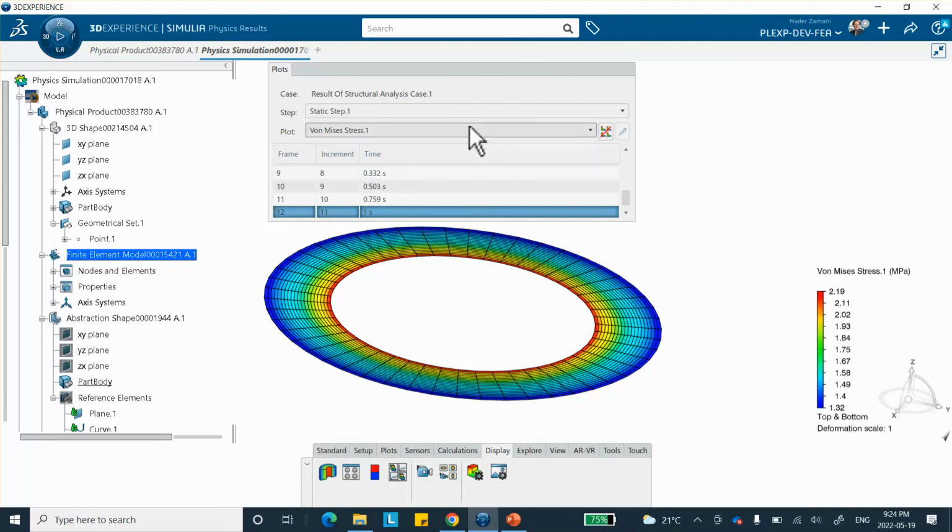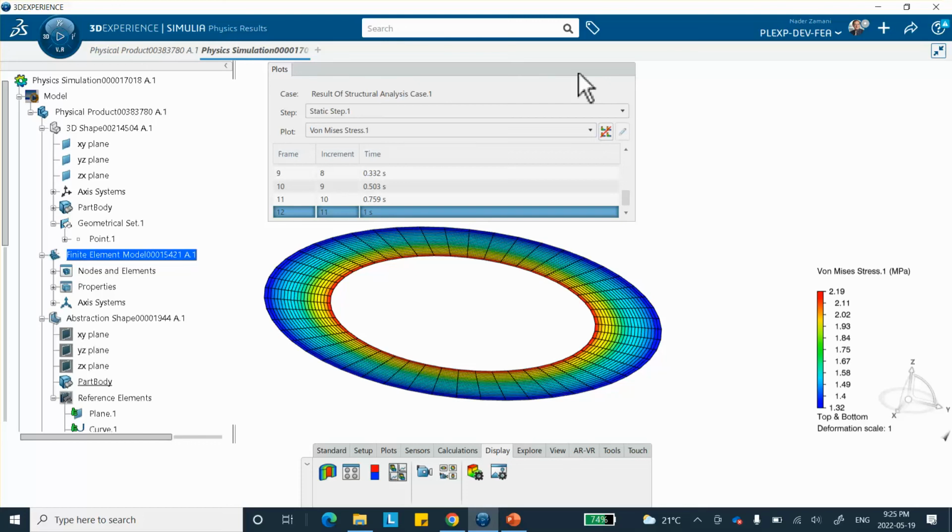Now, can we plot the other components of stress? For example, sigma 1,1, so now S11 is going to be the radial one. S22 is going to be the hoop, and S33 will be, of course, 0, because this is essentially a shell element.